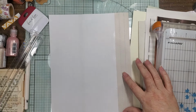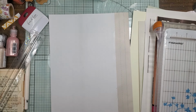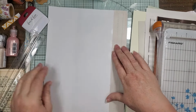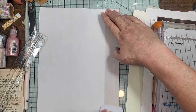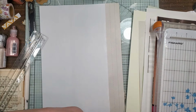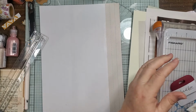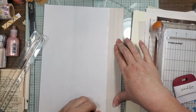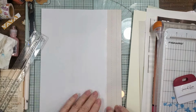Actually went in the trash. Oops. Where is my... Oh, paper towel. I'm going to need it. There it is. You know, once that glue dries, it won't be sticky anymore.